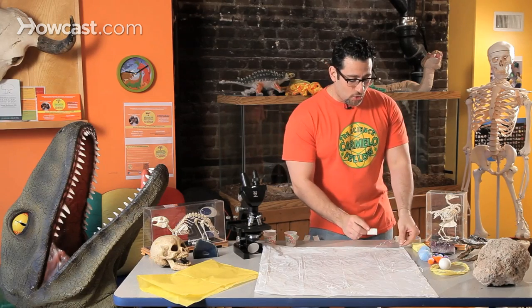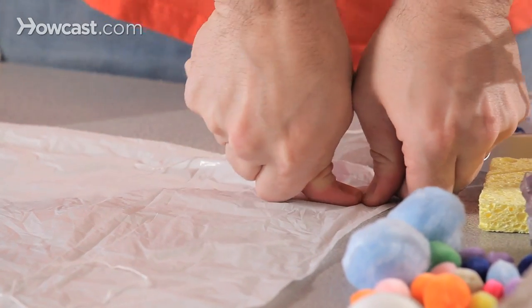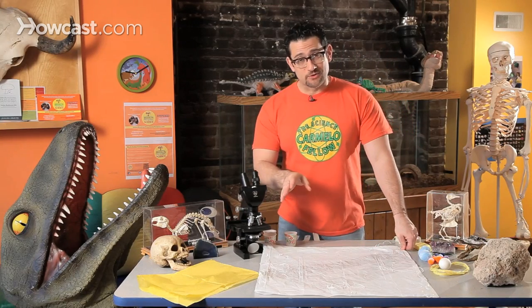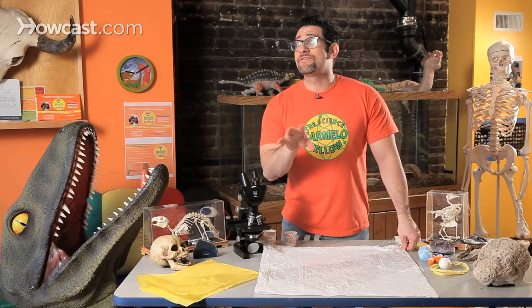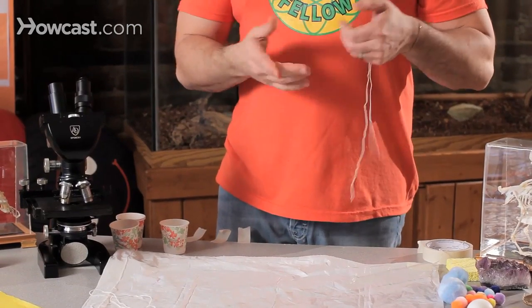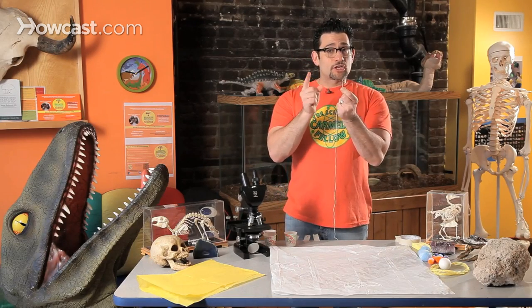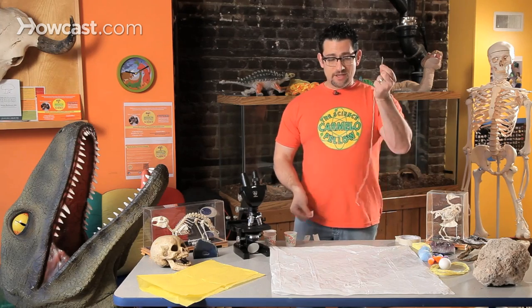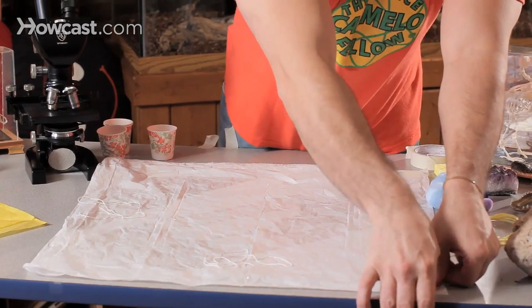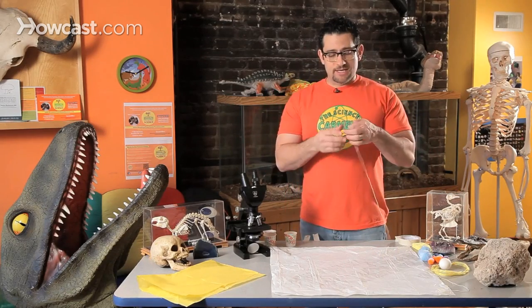I'm going to press about an inch of string down and hold it. It's so important that when you take your tape, you really press that tape down. You don't want this string falling, because we're going to make something really, really cool. And I'll give you a little clue — it's going to fall through the air. You don't want it falling apart as it's falling through the air. Same exact thing, corner two — same size piece of string. Remember, you want to control your variables, you want to keep everything the same. Press it down really, really tight. And I'm just going to repeat the same thing four times.